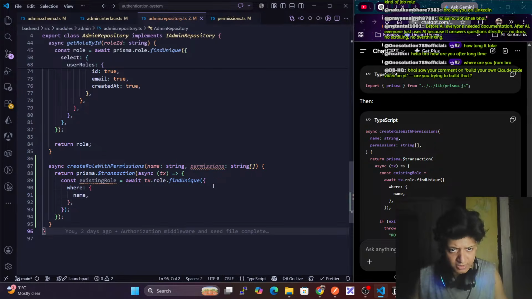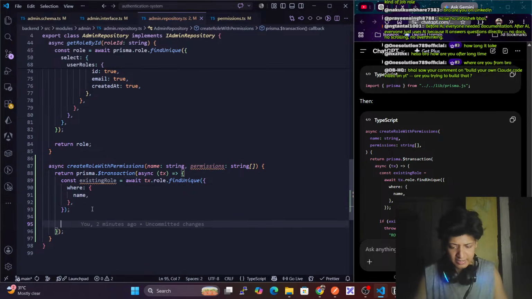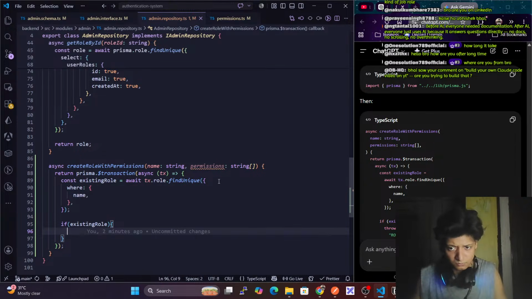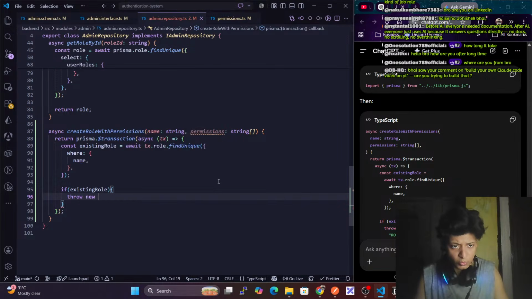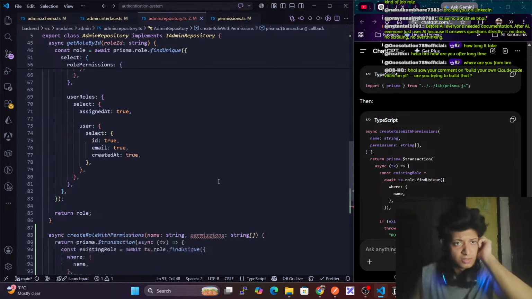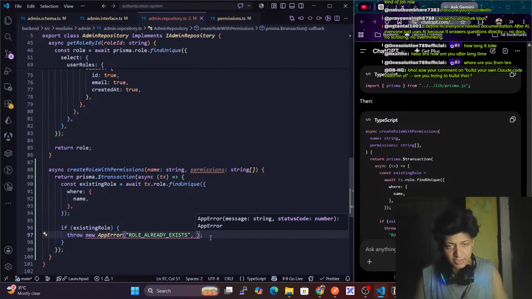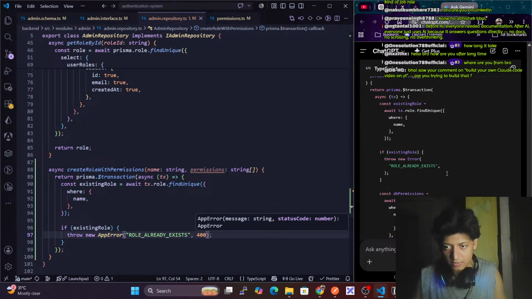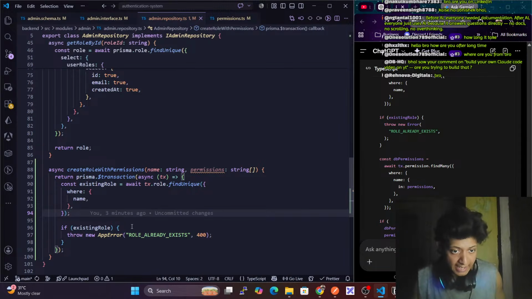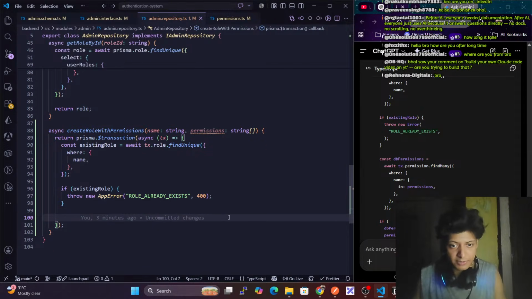Okay, we have this. Now after this one, if there is an existing role, we can throw new AppError, and we can say role already exists, and here we can say 400. Okay, we have this one, and after this we can say db permissions.